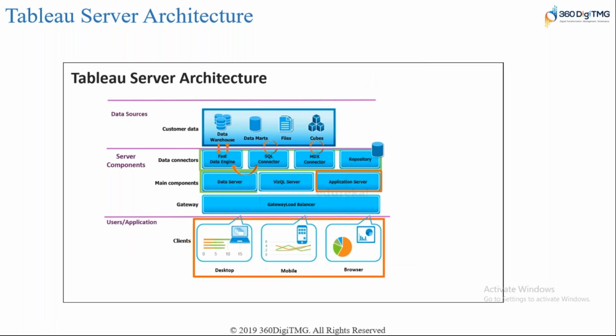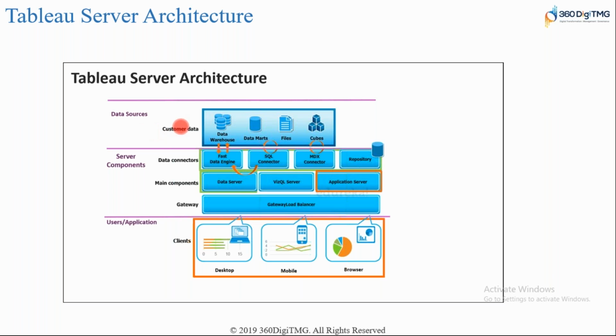Now, we are looking at Tableau server architecture. Client data these days could come from anywhere, from a wide variety of data sources. We cannot say that only if your data is present in such and such data source will I work on it, otherwise I will not. We don't have that liberty. Client data could be coming from anywhere.